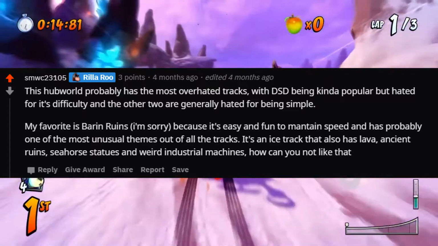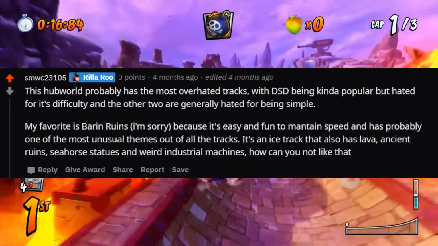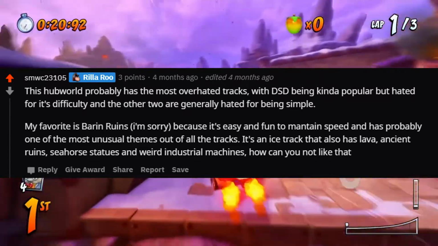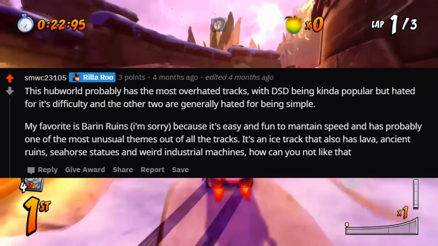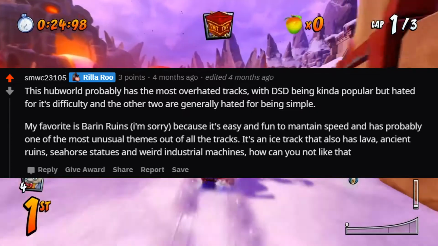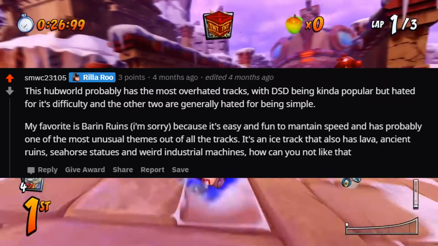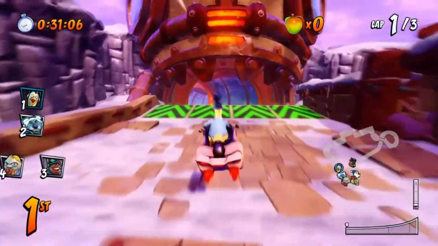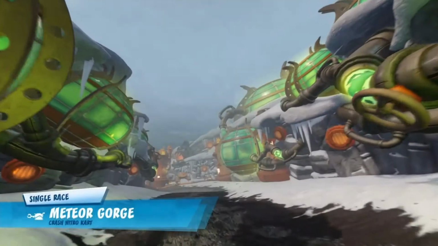My favourite is BARIN Ruins, because it's easy and fun to maintain speed and has probably one of the most unusual themes out of all the tracks. It's an ice track that also has lava, ancient ruins, seahorse statues, and weird industrial machines. How can you not like that?" Sorry, friend. In second place, just pipping BARIN Ruins by 2 votes, is METEOR GORGE.